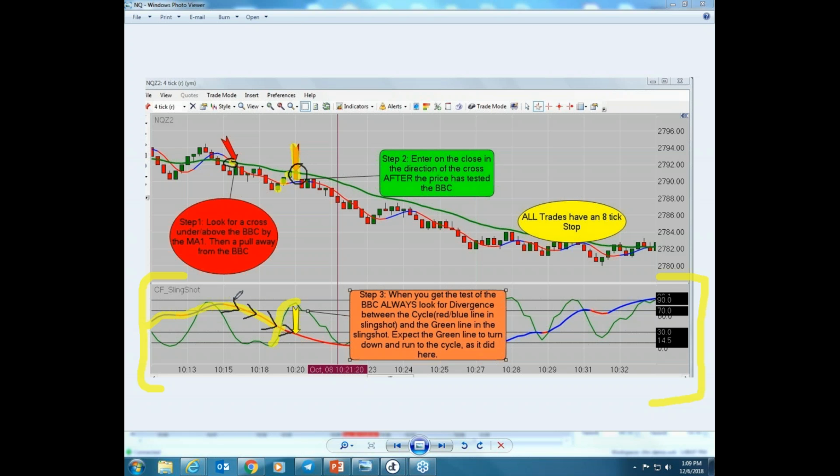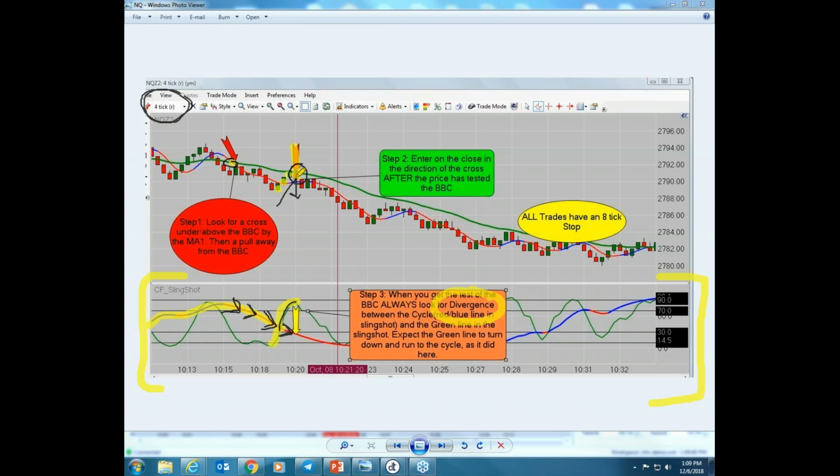What the cycle is telling us is this. This is a downtrend on this time frame or on this chart. We're in a downtrend. The price action up here and the green line pulling away or creating the separation is the divergence that Michael refers to in the training room. What this implies is that the price action up here is just a little air pocket in this ongoing downtrend.